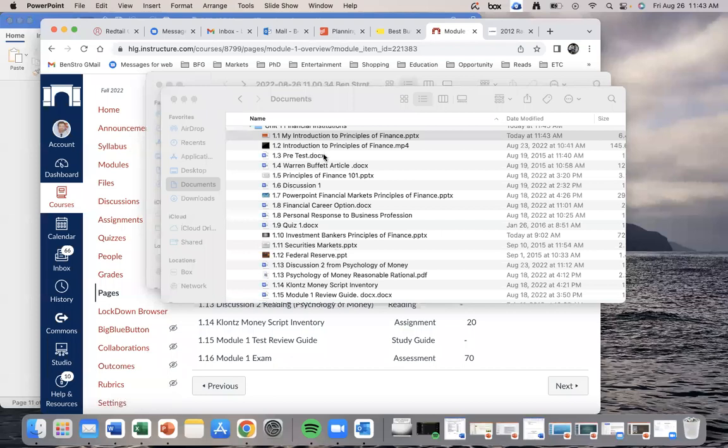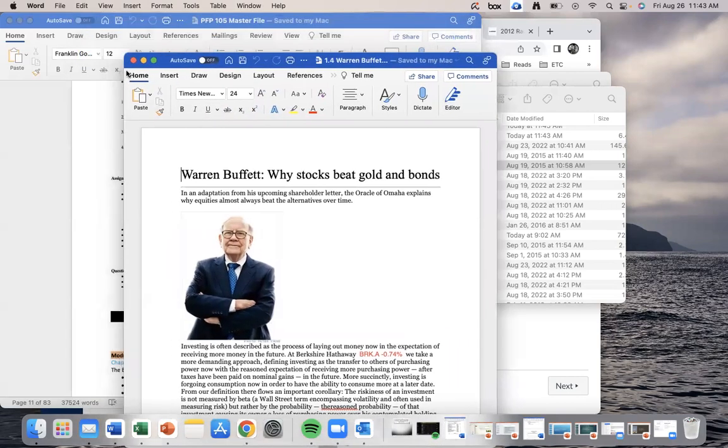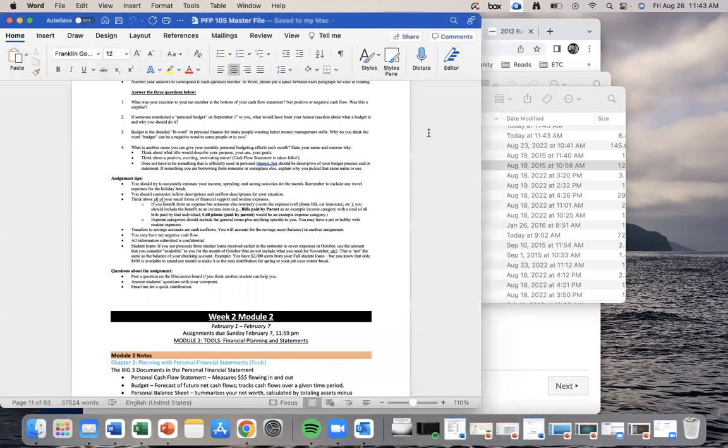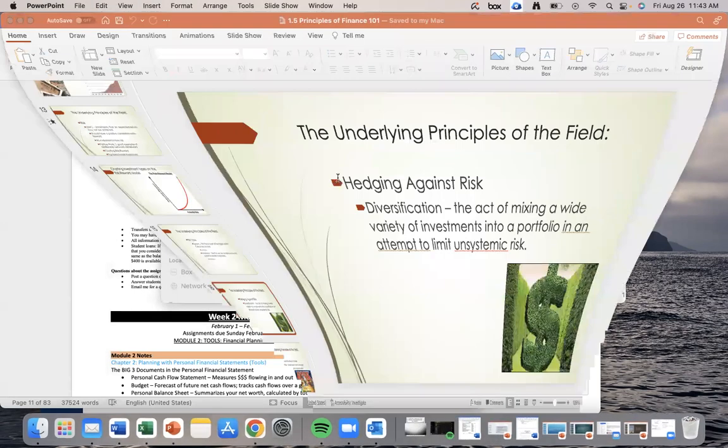So look there, and it should look just like this. Okay. Warren Buffett is a great example of investing prowess, and he's been at it for so long. Very, very fascinating read if you want to learn a little bit more about how we think about things in this class. That's the perfect one.